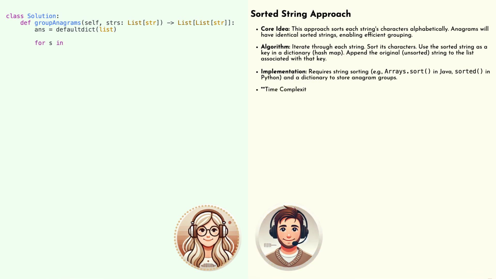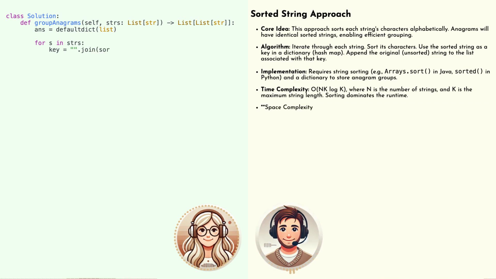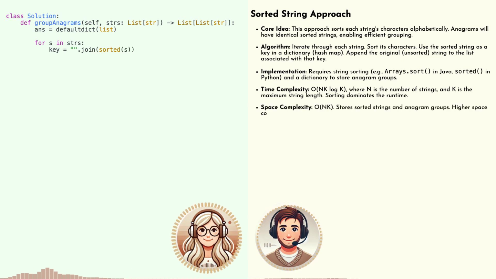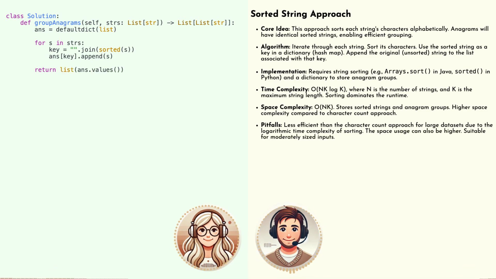That's an interesting thought. But how do you represent a word in a way that captures its anagramness? Well, think about what makes two words anagrams. They use the same letters, right? So what if we sorted the letters of each word alphabetically? Okay, I see where you're going with this. Silent and listen both become eilnst when you sort their letters. So if we sort every word in our list, anagrams will have the same sorted form. You got it. And now, instead of comparing every word to every other word, we can just compare their sorted forms. That simplifies things a lot.